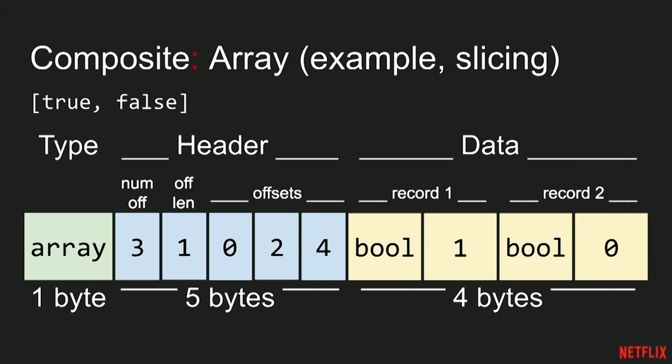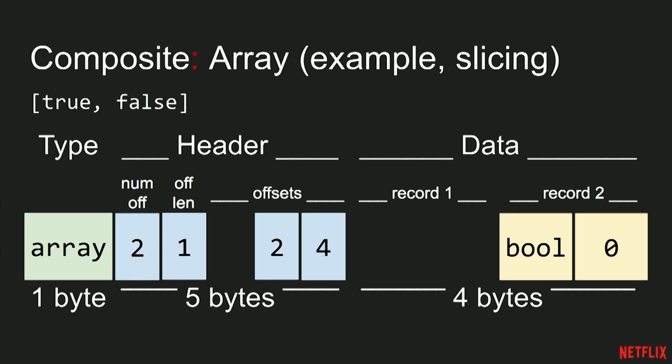So in this case, if we're looking to slice it to index 1 only, if we want just record 2 in view, what we end up doing is just removing the ability to see the rest of that data. So we'll get rid of the first offset. We only have 1 window here. In our in-memory structure, we had to change the number of offsets just so we have that accounting done. But the data's still all there. Our view has just changed. So this ends up being a constant time operation.